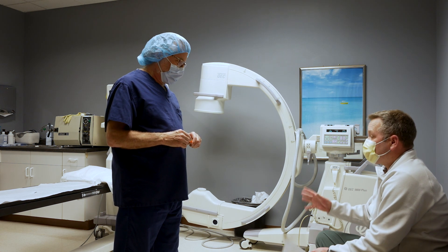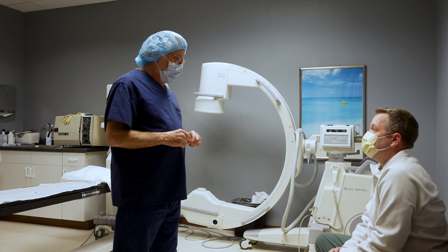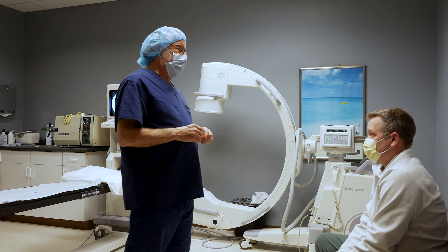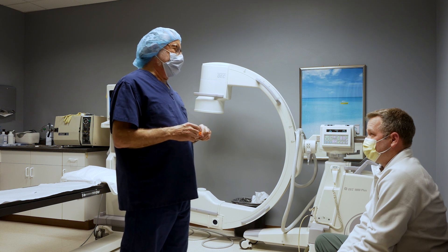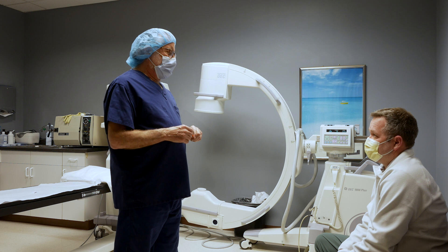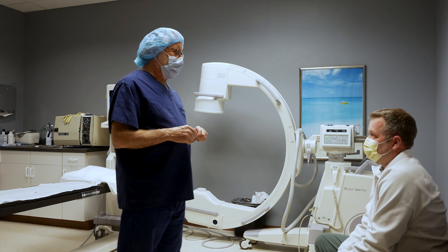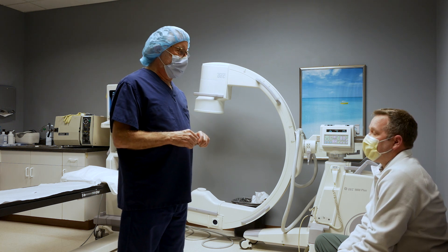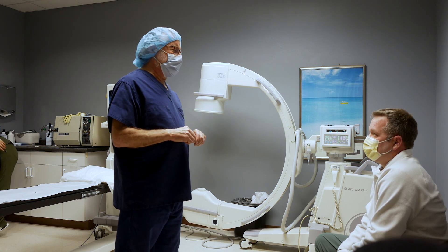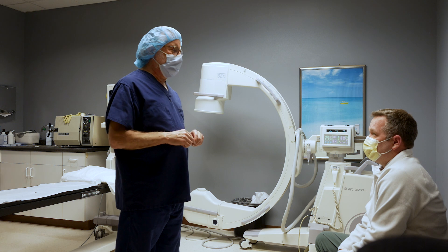Question — if this works, how long do these typically last? It's unpredictable. I've seen patients who come in once a year, which would be a great outcome. I've got patients who come in every three or four months, and some patients it doesn't work at all — there's no way to predict that. But given the fact you're getting off the table with substantial relief, I'd be surprised if you don't get prolonged relief.